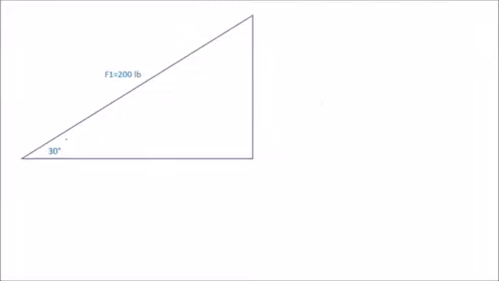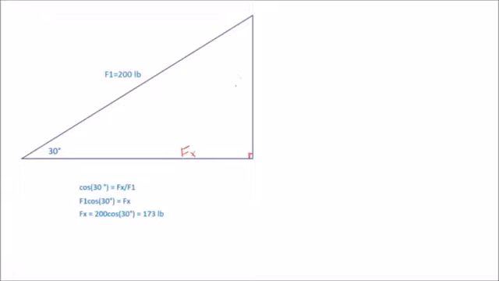We have our angle of 30 degrees from the horizontal, and we have our 200 pounds acting at that angle. And of course, we've made a right triangle here with the x-axis. If you remember thinking back to high school trigonometry, we can find this side length here, which we'll call Fx, using our trigonometric relations. We can say that the cosine of 30 degrees is equal to this side length Fx divided by F1. The way we solve for Fx is we multiply both sides by F1, and then plug in this 200 pounds for F1, and we find that our horizontal component is about 173 pounds.